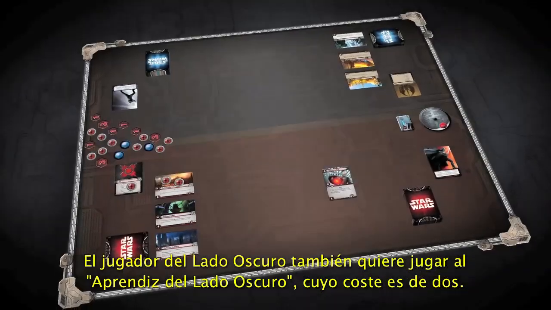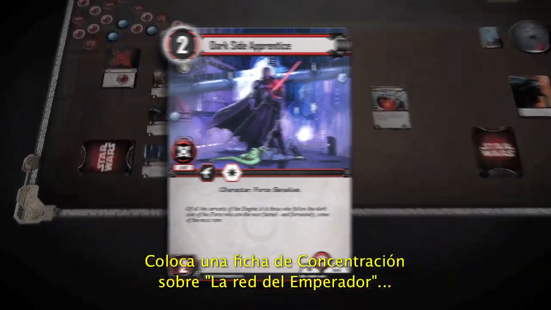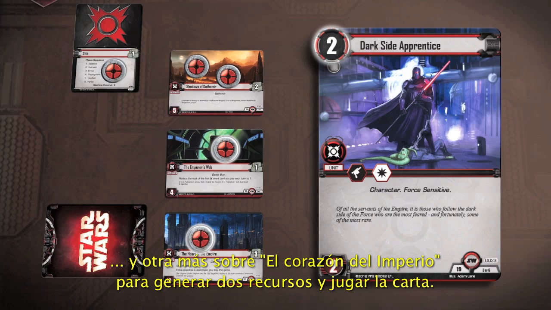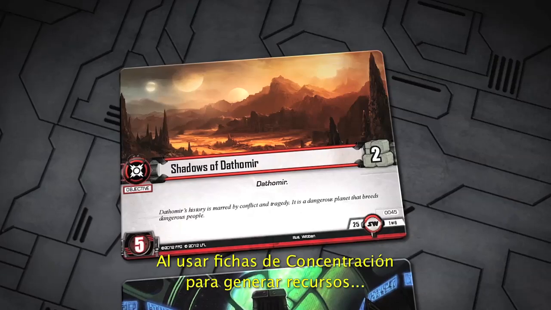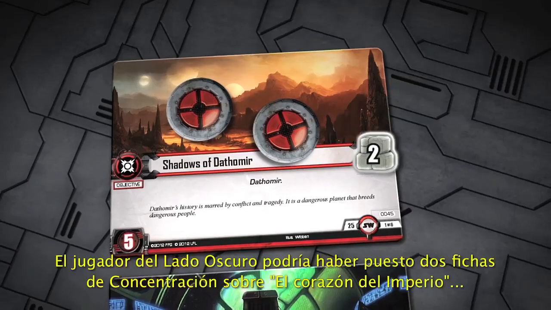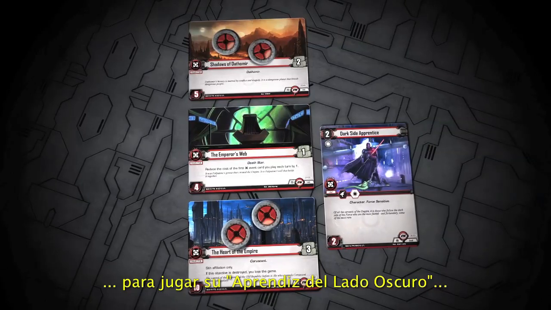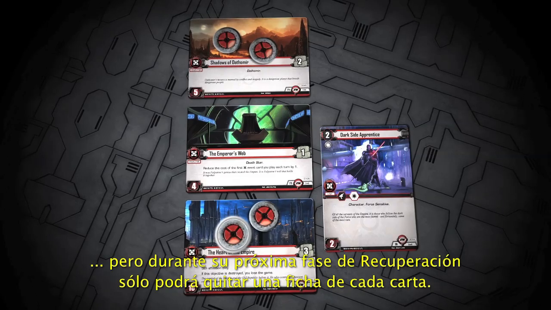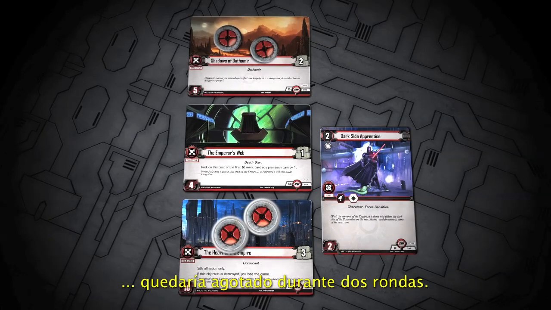The dark side player also wishes to play Dark Side Apprentice, which has a resource cost of 2. He places 1 focus on the Emperor's Web and 1 focus on the Heart of the Empire to generate 2 resources and play the card. Note that when placing focus tokens to generate resources, a player may place any number of focus tokens up to that card's resource value. The dark side player could have placed 2 focus tokens on the Heart of the Empire to play the Dark Side Apprentice, but only 1 focus token can be cleared from each of his cards during the refresh phase. Placing 2 focus tokens on the Heart of the Empire would therefore exhaust it for 2 rounds.